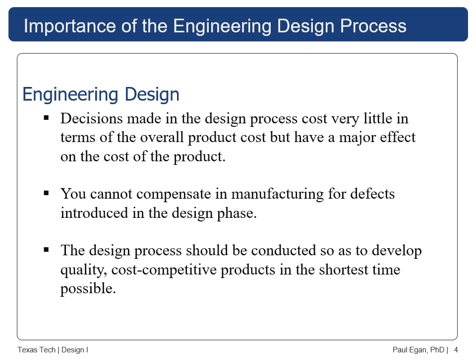One of the reasons that the engineering design process is important is that design decisions early in the project typically cost very little in consideration to actually producing the product, but have a major effect on the cost of the product and also what you're going to output as far as value by the end. So you can't compensate in manufacturing for flaws in your design that you introduce in the design phase. And the design process should be conducted so that you're creating cost competitive products in the shortest time possible.